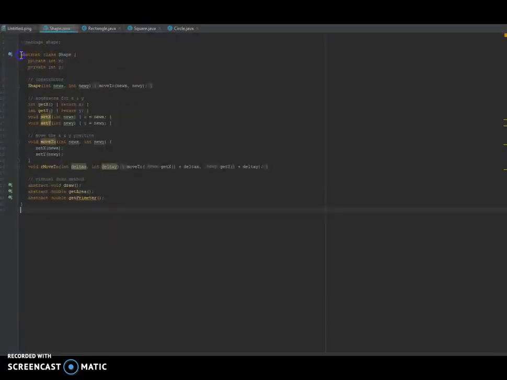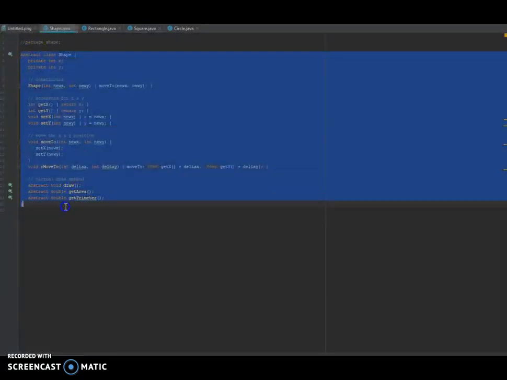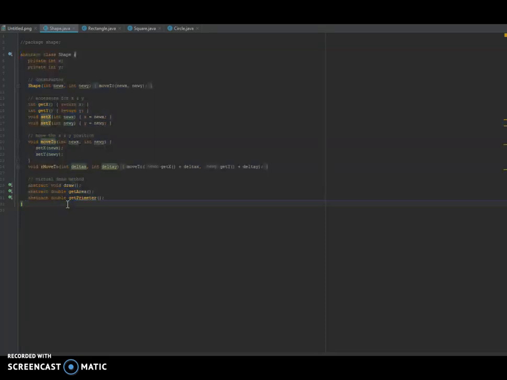So if you're asked in an interview what a shape might be, you might want to ask them clarifying questions back. If you did that, maybe they'll give you the hint. They'll be like, hey, a shape has two fields, x and y. Maybe that will represent their position. And then they simply have get methods and set methods for the x and y coordinates. And then they'll have a moveTo method, so the shape can move around on a 2D plane.